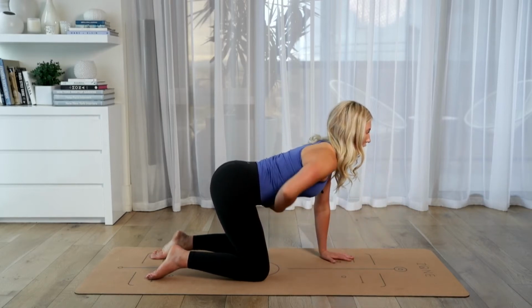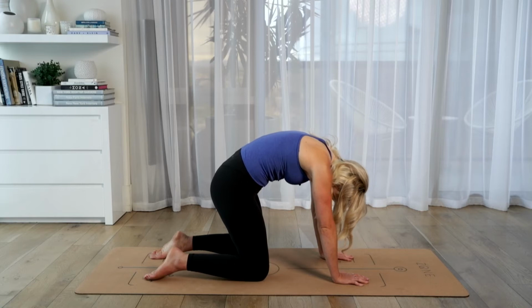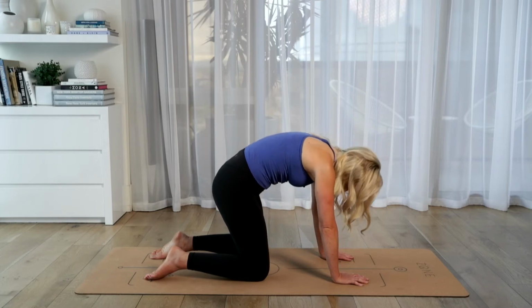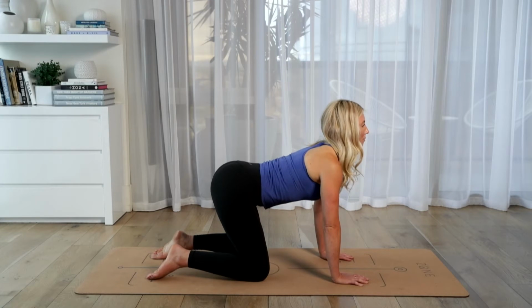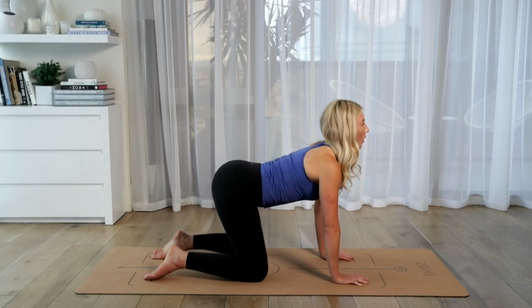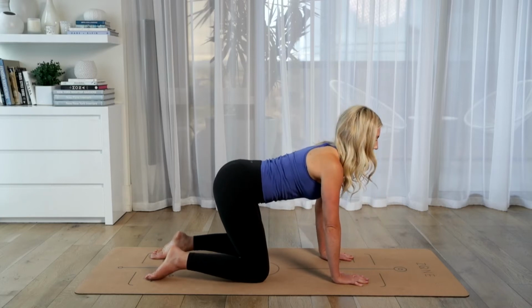And if you're feeling very tight through your abdominals or not very comfortable, then you can just do the cat and not do the cow. So really, again, work with what feels right for your body. Connecting to that breath, in through the nose and out through the mouth. So cat-cow or happy cat, sad cat, whatever you've called this in the past. And really spread the fingers, press into the mat.